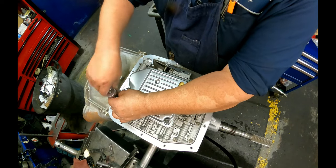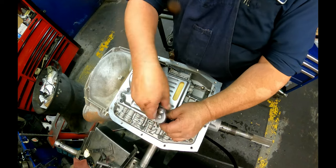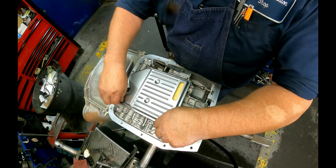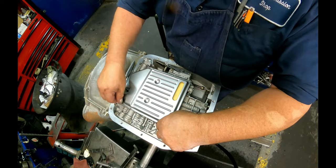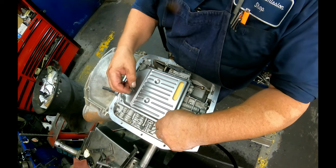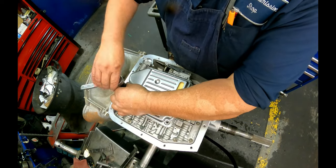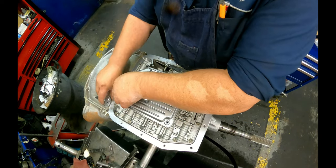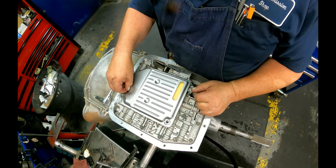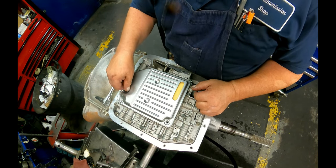I didn't mention earlier, oh damn it, got all excited and I missed something. Thinking of other things instead of what I should be thinking of. On your output shaft, the speedometer is part of the shaft, so there's a 7, 8, and 9 tooth, I believe, is all that they had.